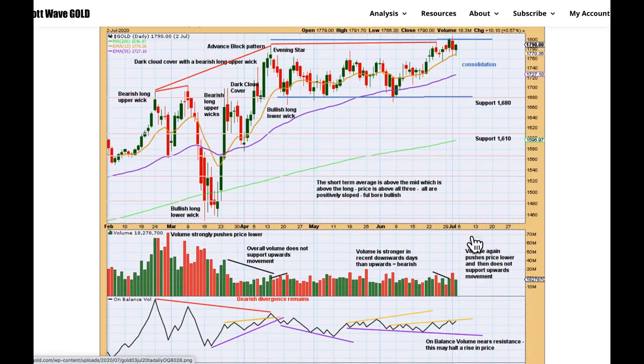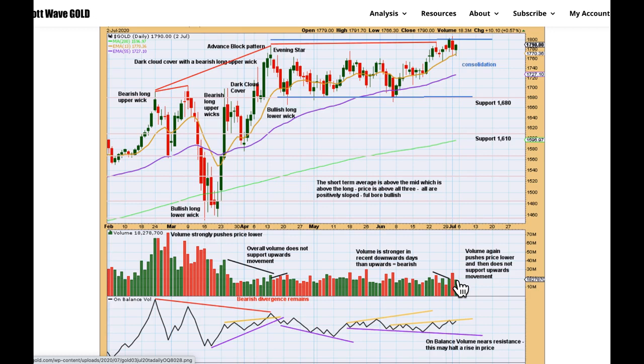At the daily chart level, I've had to move resistance up slightly. We did get a close above previous resistance, but it was on a day that didn't really have that much support from volume, and the very next day price closed back within that prior consolidation zone. So that possible upward breakout was false, and we moved the upper edge of resistance for this consolidation zone up slightly. It was just an overshoot of that previous area of resistance.